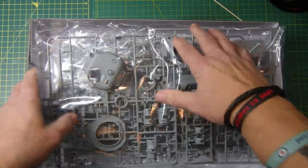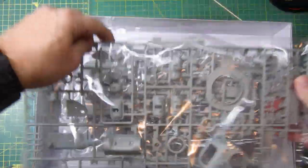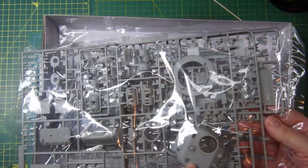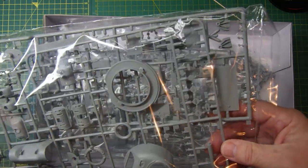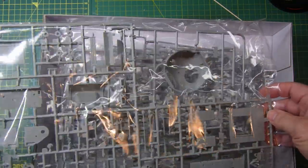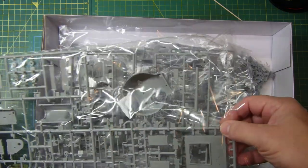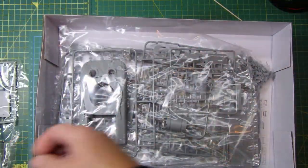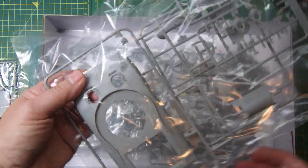Let's get the box open and have a look inside. The parts are pretty well packed - quite nice packing within the box, not overly crushed. Even before I take it out of the bag I can see really good casting detail. There is a loose part floating around in there, so hopefully that's nothing too fragile - I'll figure it out at some point during the build.